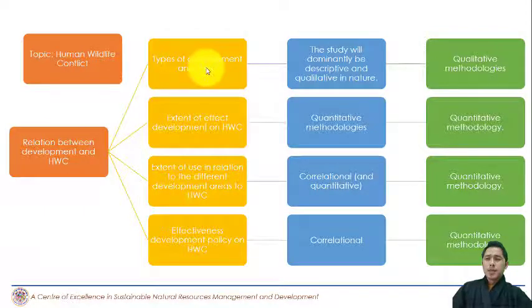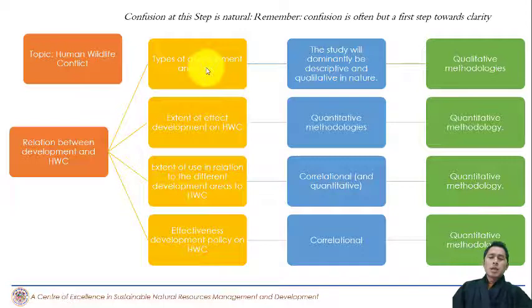So it's very important for us to clarify our research problem at the beginning of the research process, because the clearer the research problem is, the clearer the methods, the instruments, and the data analysis that follow will be. If you're getting confused at this stage, please do not get confused. Confusion is the first step towards clarity. I really hope that you'll get clarified as we go on now.